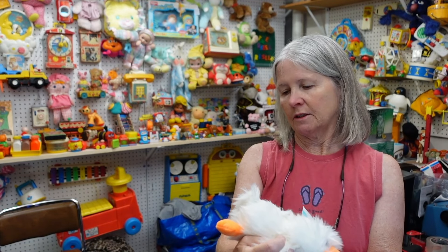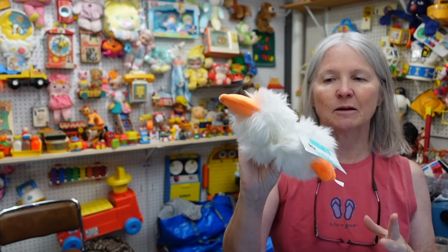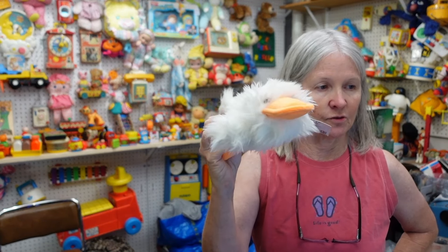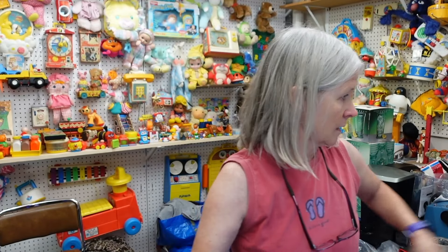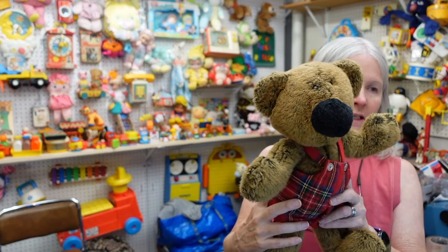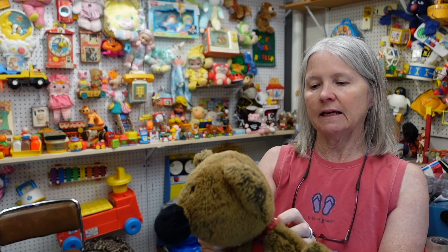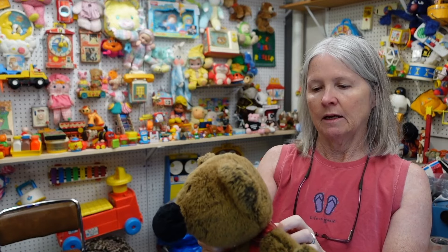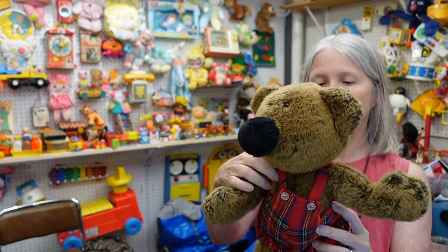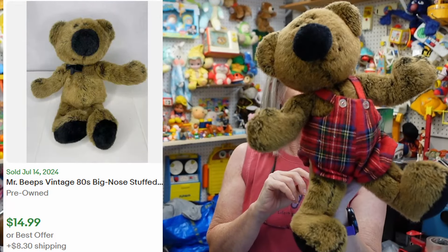This is Walmart 2023 — it was probably a bin pickup so I don't have hardly anything in it. I'm hoping $10 to $15 for it. I know I said just say no to two bears, but look how cute he is and look at that nose — he's got a cute little outfit on. His tags have been cut but he's North American Bear Company, Mr. Something. I'm hoping $15 to $20 for him.